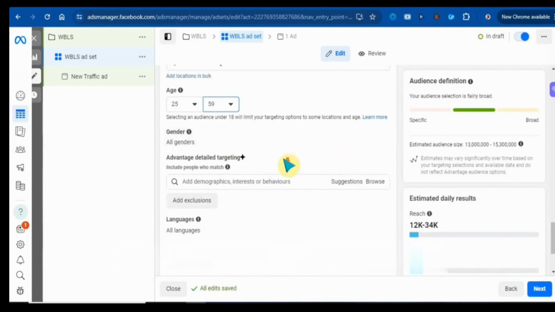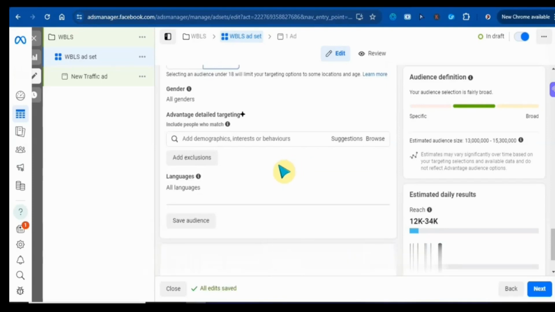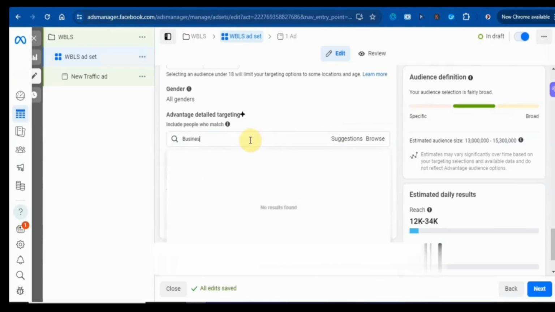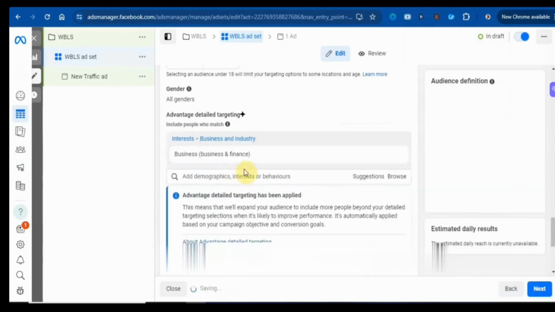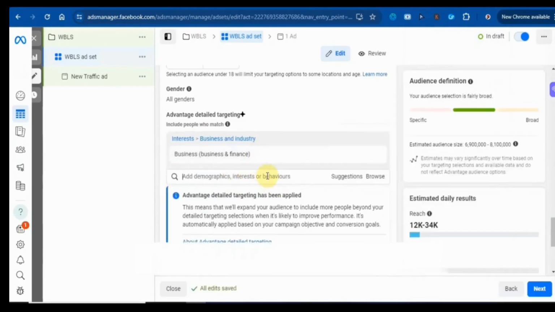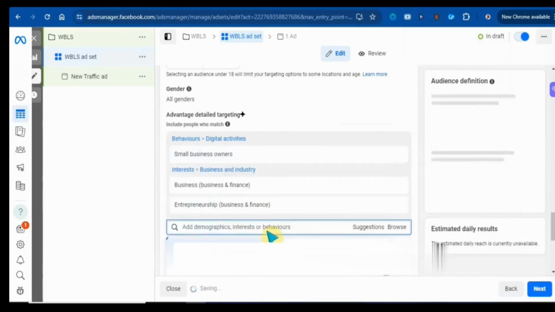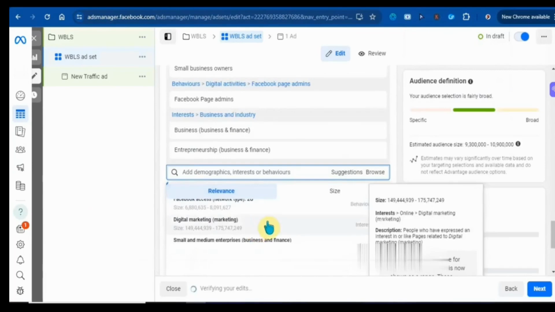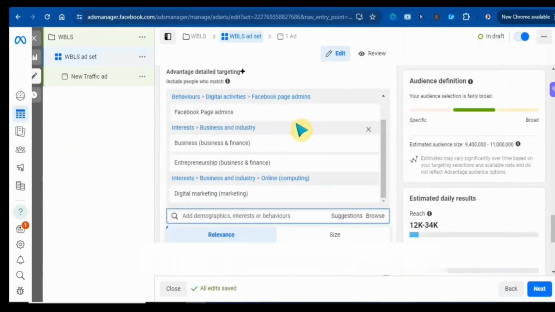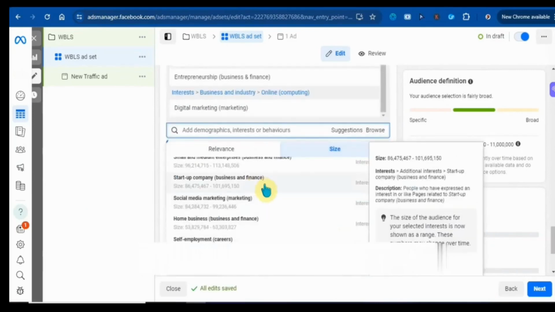So next, which is very important for you to get results from the advert, detail targeting. You want to type in the kind of audience that will be interested in your product. Now for this kind of product, I want to target business owners, entrepreneurs, or people who build their contact list on WhatsApp. So once you type it in, Facebook will give you similar suggestions, similar options. So you can go ahead and select those options. Entrepreneur, small business owners. You can go ahead and select Facebook page admins. Select people who are interested in digital marketing. So just target people who are actually interested in your product.